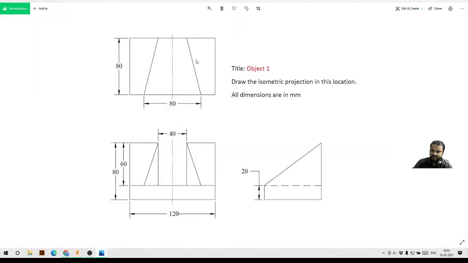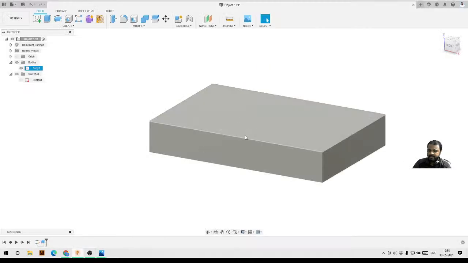So the next thing, here you can see that we had two walls, right? We had two walls, right? Here you can see the wall height is 60 millimeters and it is through the complete length, right? And so we'll create this sketch on the top of the object, this kind of a sketch. Here you can see this sketch we will create now on the top of the object. So we'll come onto the object here.